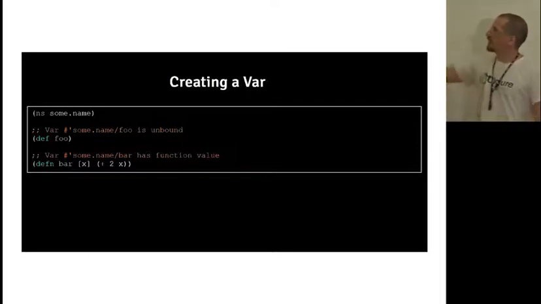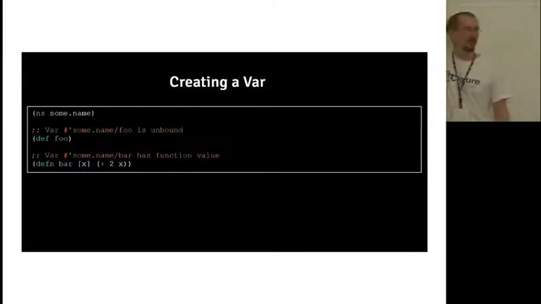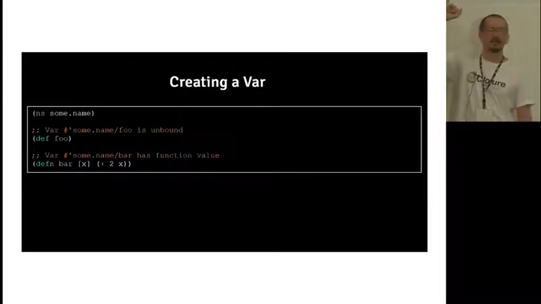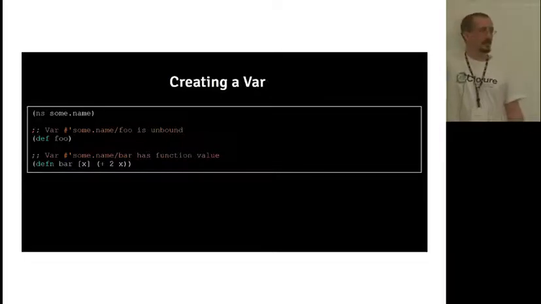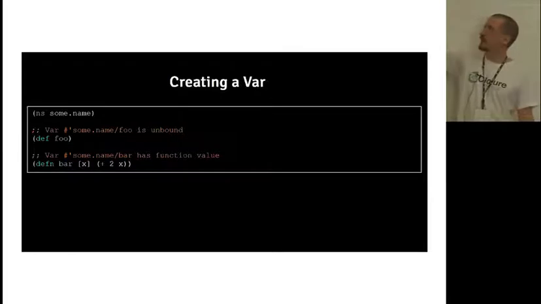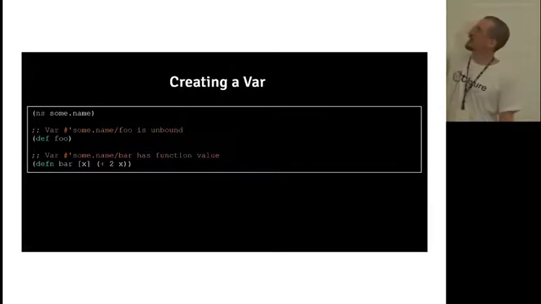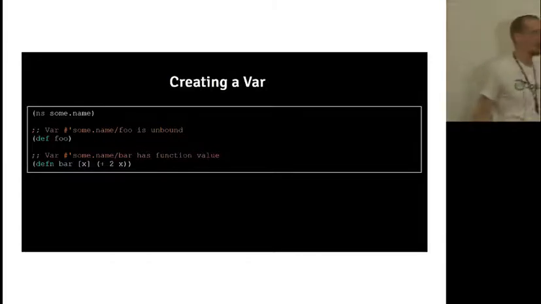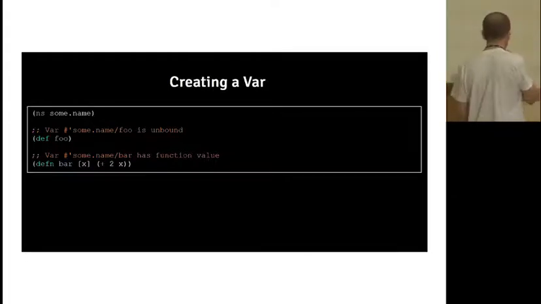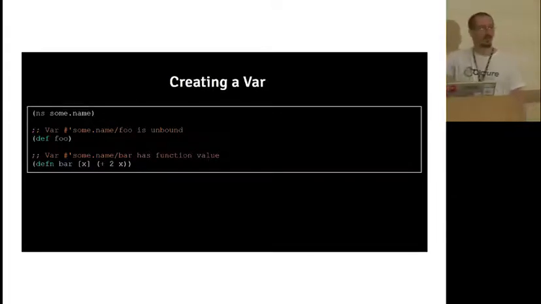And I think everyone's aware, but we'll mention anyway. defn is just a macro that expands to def. This is the same thing as saying def some-bar to be some function that returns 2 plus its argument. So this is another way of creating a var. In this case, we're actually binding the var to a value. There is now a new var called bar. Wow, that's a tongue twister. Maybe I should have picked a different name. A new var called bar in the some-name namespace. Maybe I should have called it the Dr. Seuss namespace. I don't know. Right, so this is, sharp quote, the var some-name/bar. Make sense? Okay. So a var associates a name with a value.